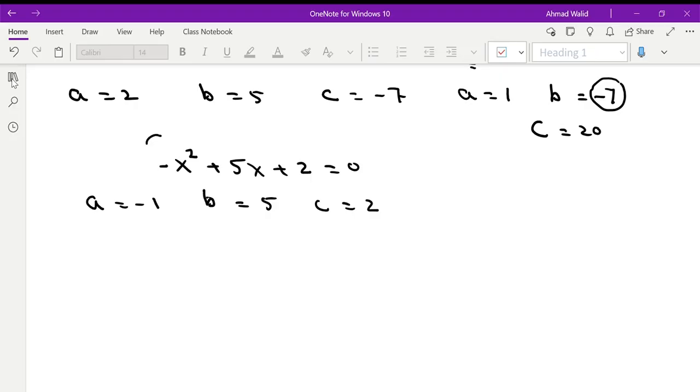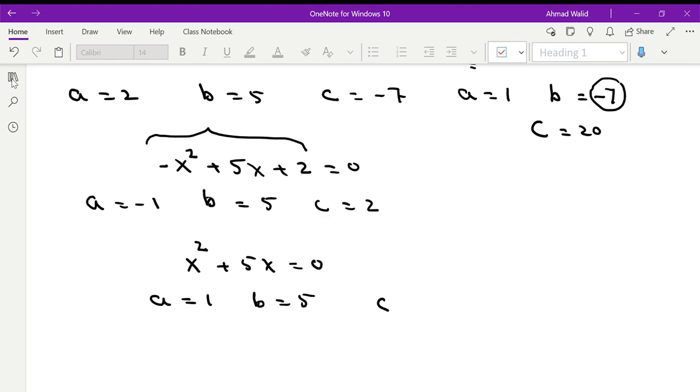In all these examples that I put for you, you see you have three terms. But a quadratic equation can also have two terms. What are those cases? For example, when I'm writing x squared plus 5x equals 0, here you see your a is equal to 1, your b is equal to 5, and actually your c is equal to 0. You don't have a c. If you want to write it in a complete way, this equation is x squared plus 5x plus 0 equals 0. Of course, we don't put plus 0. That's why c is equal to 0.